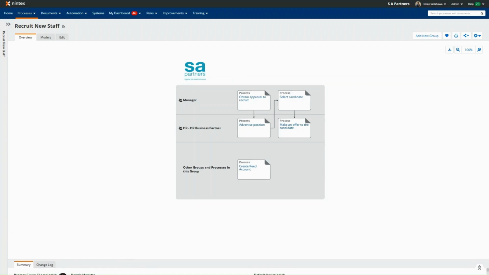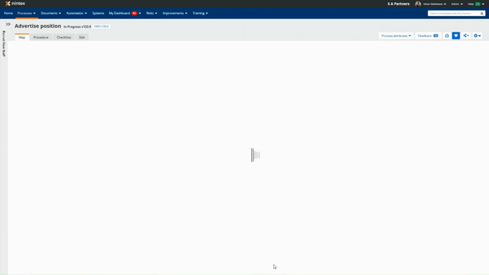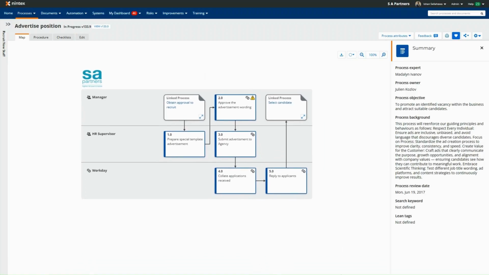Our subsystem is made up of a collection of workflows. Now, in the Shingo world, we call these workflows. Outside of Shingo, these are called processes. And again, we can start drilling down. So the workflow that we're looking at here is the advertised position workflow, which is part of our recruitment subsystem.